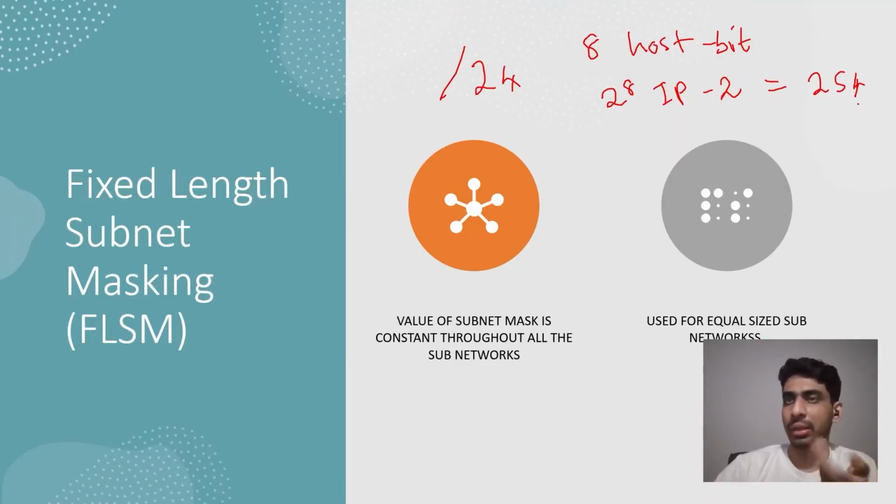Any network doesn't need this many. Just think we have a home network and there will be only 5 to 6 devices. We don't need this many IP addresses. 6 or 8 IP addresses would be enough because we only have 4 to 5 devices. So there will be much more waste of IP addresses with a /24 subnet mask. We can't use this without any waste, so we have to come up with a more efficient way. That efficient way is variable length subnet masking.